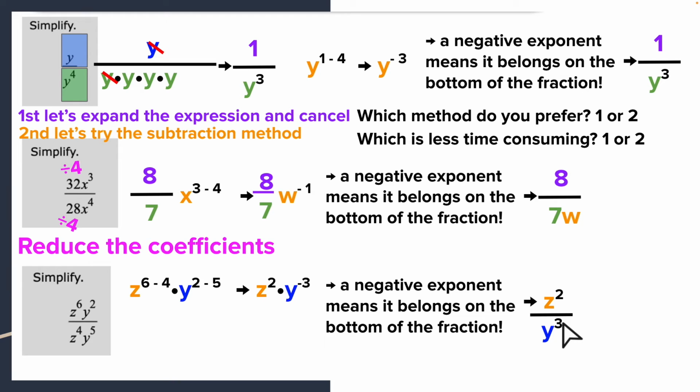I should have shown the expansion method one more time, but it depends on which method makes most sense to you. As we start to get bigger numbers and bigger exponents, the expansion method can be a little tedious and I think causes more errors. A negative exponent is just an indicator that it's in the wrong part of the fraction, so I can just push it right down to the bottom of the denominator, so that it's a positive exponent.